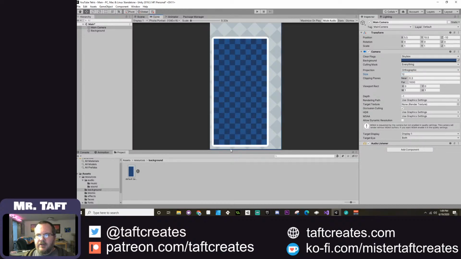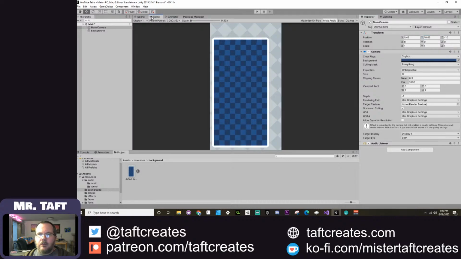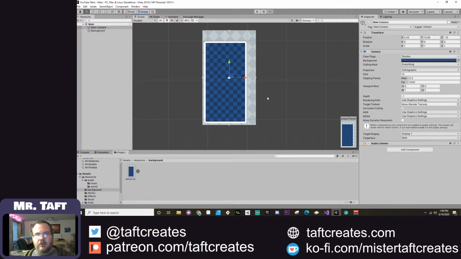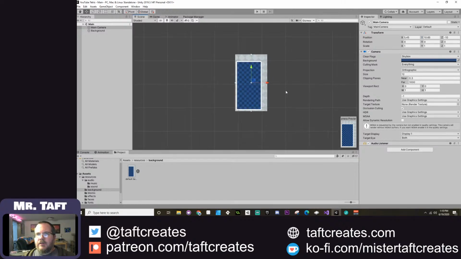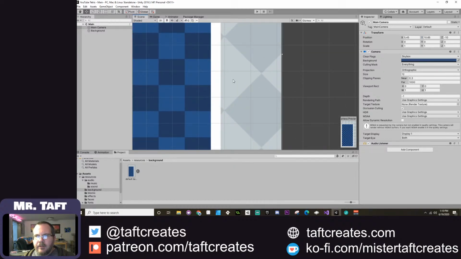It gives me a little bit of an edge here. So let's... I want to keep it at 12. I just want to adjust this so that it looks right. Go to my game window. Okay. That's good enough for me, honestly. I'm not going to be needing my camera to be dynamic in any way. I'm not going to be zooming in or out or anything like that.